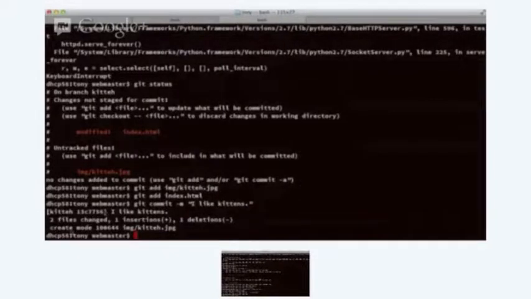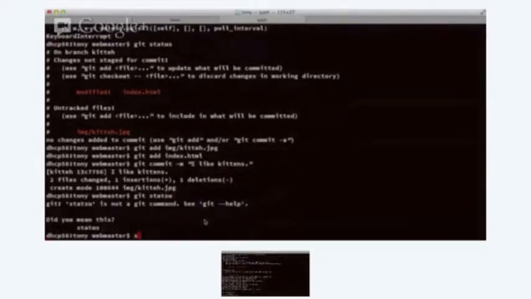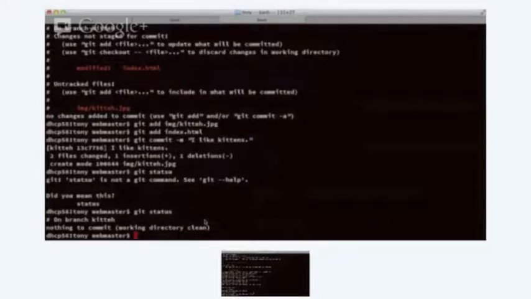And it shows me, whoops, what did I do? Two files changed, one insertion, one deletion. Gives me just kind of an overview of what it actually has tracked, the changes. So now it's clean if I run git status. Oops. Git status. Working directory clean.